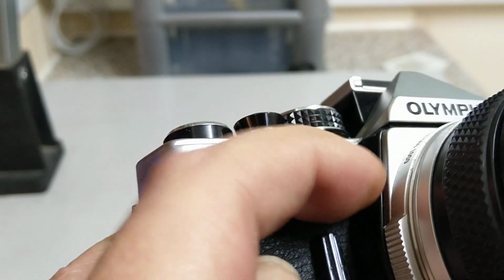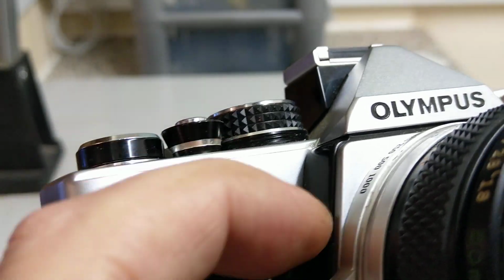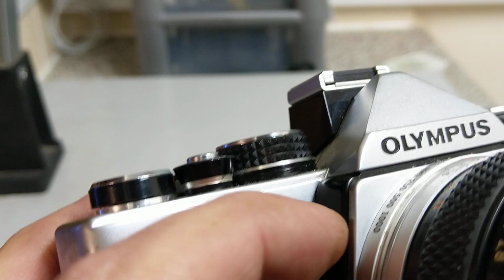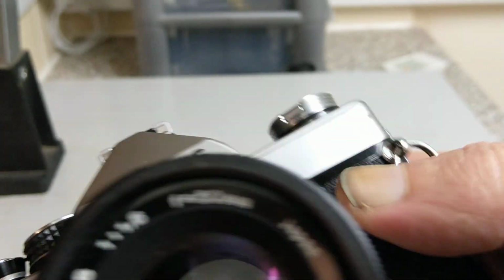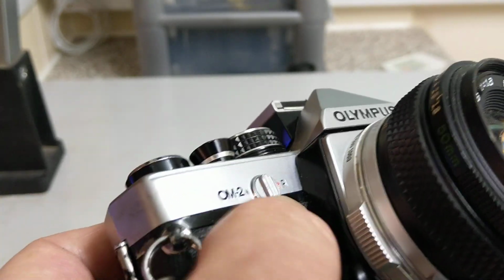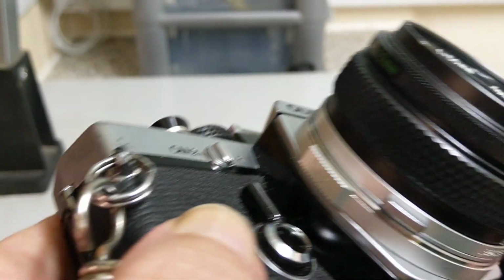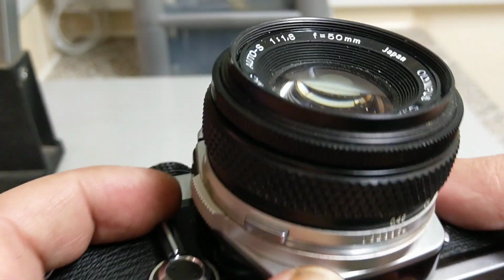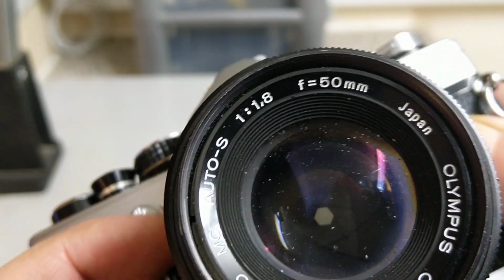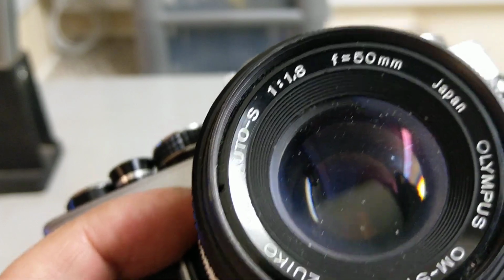OM1s have mirror lockup, the OM2s don't. I do have one OM2 that I've modified and put an OM1 mirror lockup on it. It's quite useful to have a mirror lockup on these cameras, but they never came with it from the factory. It's a mod you'd have to do yourself. But yeah, all the lenses have a stop down lever. That iris is well sluggish, isn't it?